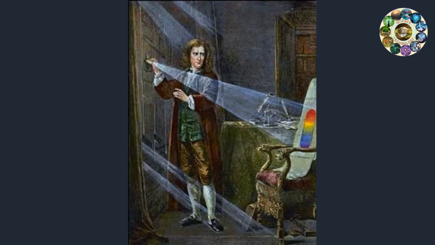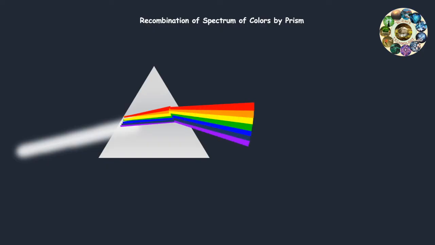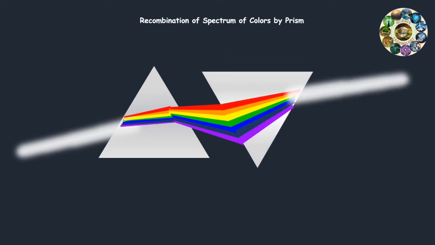Newton experimented on the recombination of the spectrum of colors to form white light. Let us understand this experiment in detail. Newton passed sunlight through a glass prism and obtained the visible spectrum. Then, he tried to split further the colors obtained from a glass prism by using another similar glass prism, but he could not get any more colors. So, he passed the beam of sunlight dispersed through a glass prism through another identical glass prism that was held alongside but in the opposite direction.